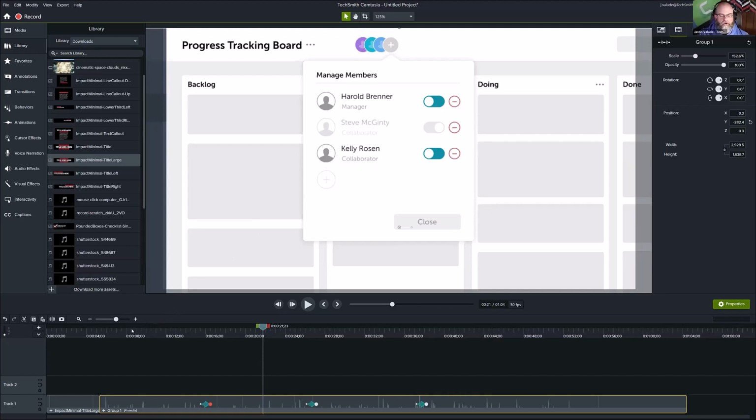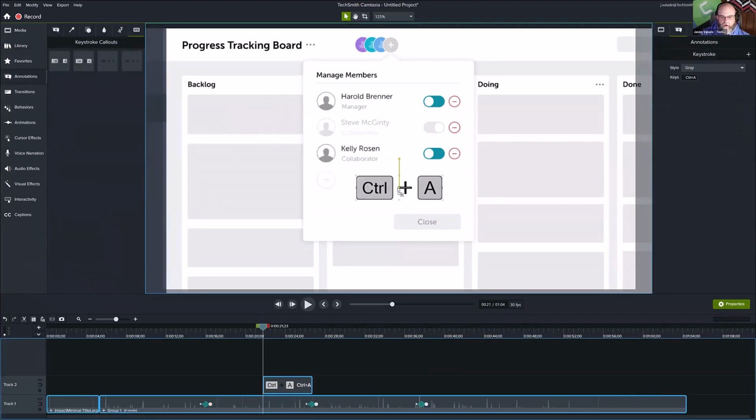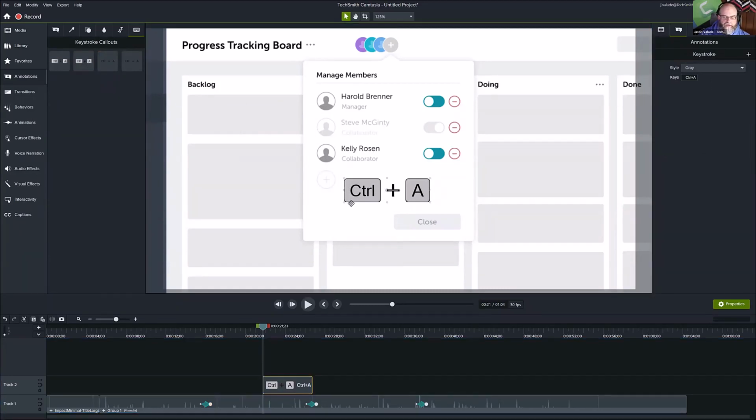So are we talking keyboard shortcuts to manage Camtasia, or are we talking about using the keyboard call strokes like this on the screen, where you can actually say, hey, today I want to show you how to select all. That's done with Control A. I'm not sure which one Larry's asking about, but the keyboard shortcuts, call strokes, are in Annotations. They are the last thing on the tabs across the top, and there are several options, and they are customizable. So if I wanted it to be Control-Shift-H, I have that capability to reinforce the teaching that's happening verbally with another screen follow-up. So different modalities of learning as well.